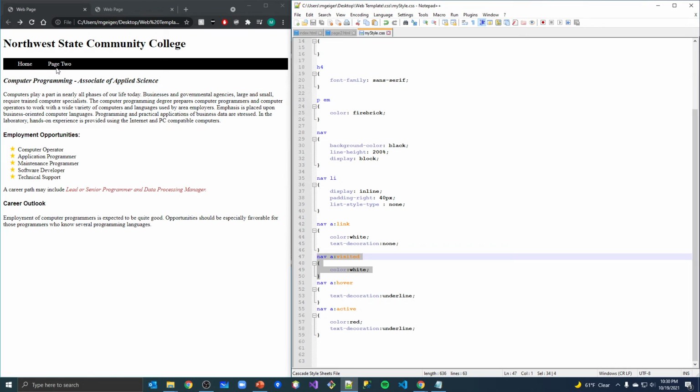Since it's a nav bar, I didn't really want to change the color, so I forced them both to be white. The default link color and the visited link color are the same. So that's a way you can do a quick and easy style. Notice this future link isn't actually a link, so it didn't get any style because there's no anchor tag around it. But maybe I'd want to change the text in there. You can certainly do that if you want to.